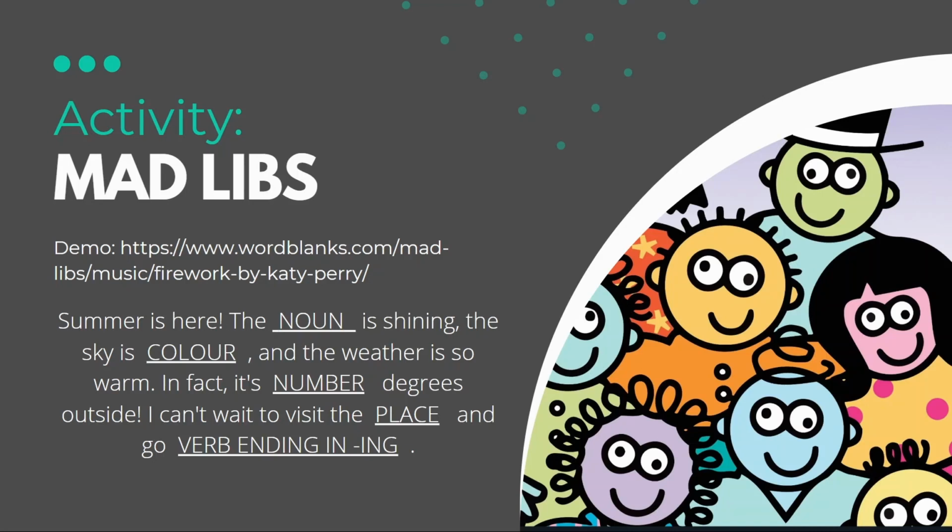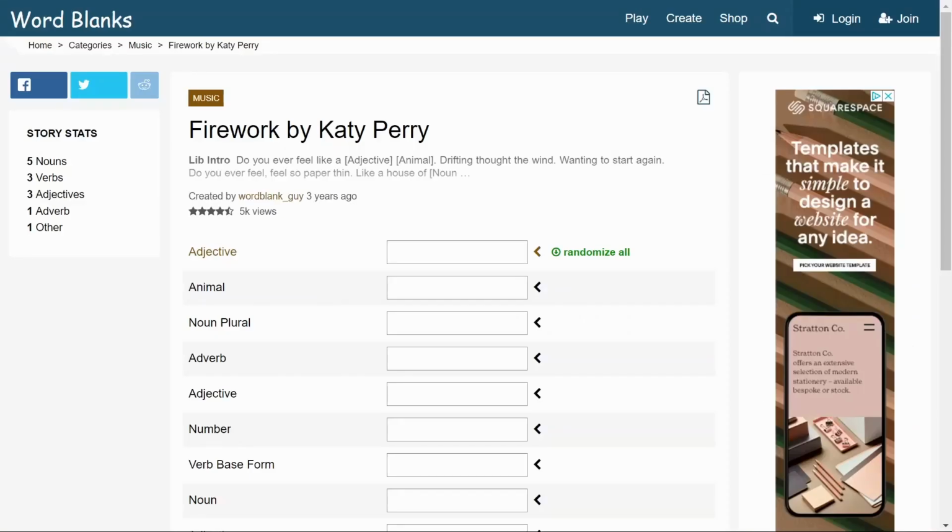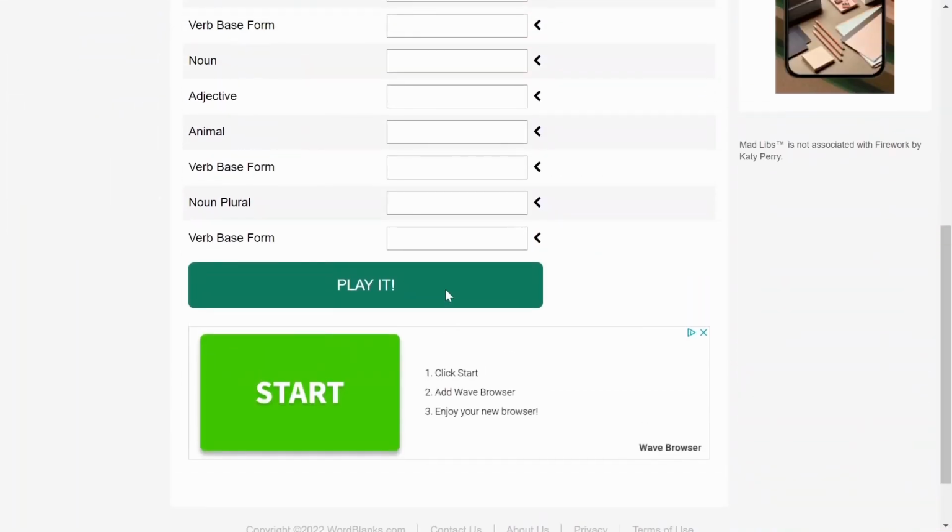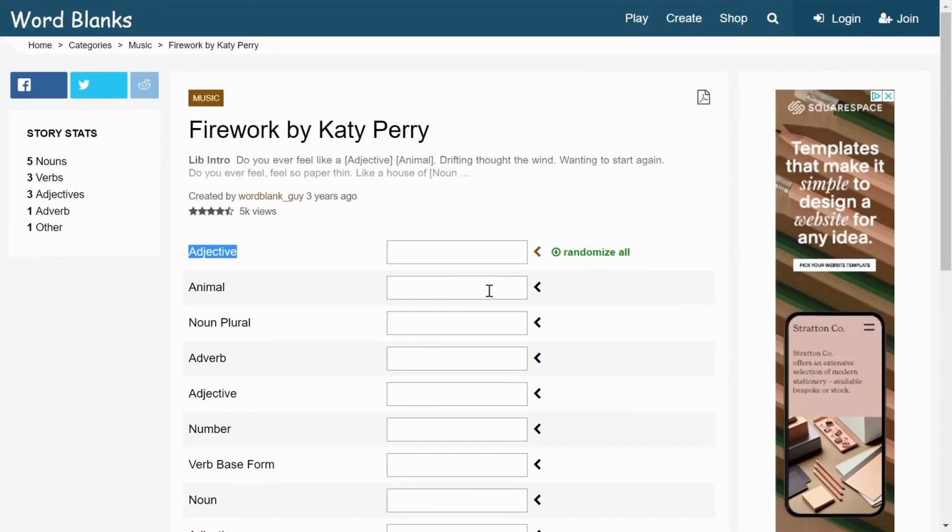We are going to be making our very own Mad Lib. And Mad Lib is basically a word game that creates a story based on the words you put in specific places. So let's try doing one together to get a feel for what we're trying to achieve. I've opened up a Mad Lib of the song Firework by Katy Perry, and you're free to follow along, or you can choose your own if you'd like. But basically, we'll enter words in these blanks corresponding to the type of word that it suggests, and then at the end, we'll play it, and it will fill in all the blanks in the song with whatever we put in. So let's give it a try.